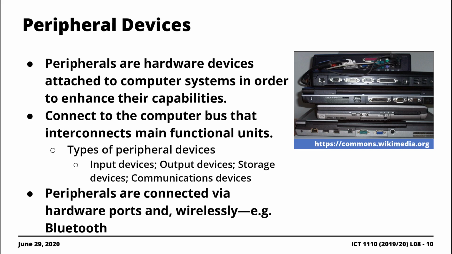So peripherals are nothing more than hardware devices that are generally attached or integrated to computer systems in order to enhance the capabilities of computer systems. Now notice here that I'm saying attached or integrated, because in as much as the most common way of integrating peripherals to computer systems involves physically connecting the peripheral to the computer system, it is also possible to connect peripherals wirelessly to computer systems.